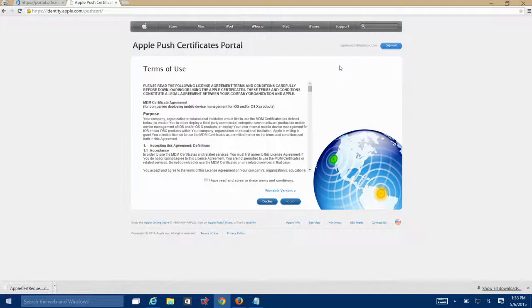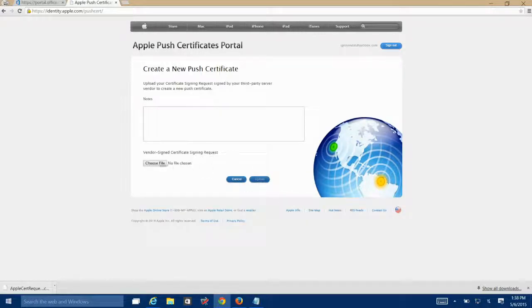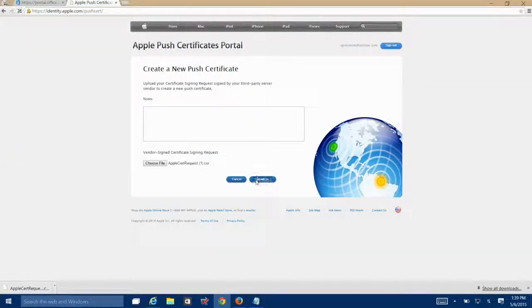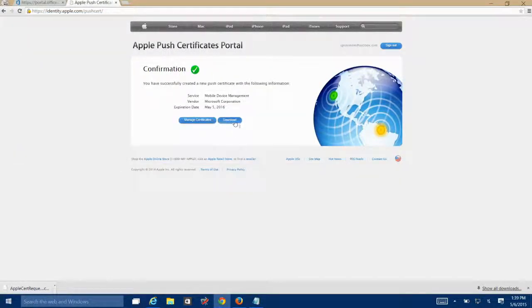So all I do is I click on Create a Certificate, accept the terms and conditions, and it says, give me the file, and we created this Apple request in the last step. So I'm just going to select that, I upload it, it creates my certificate, I download the result, and I get an MDM Microsoft Corporation certificate, and that's it.